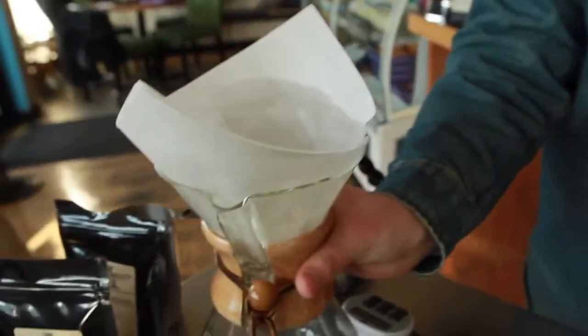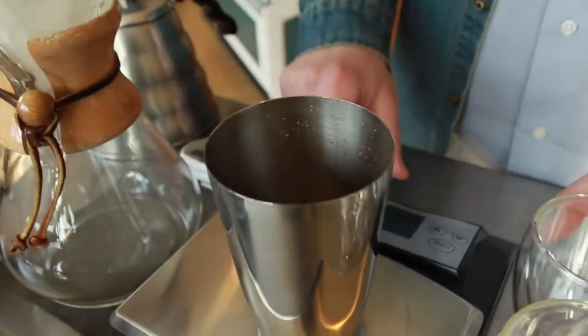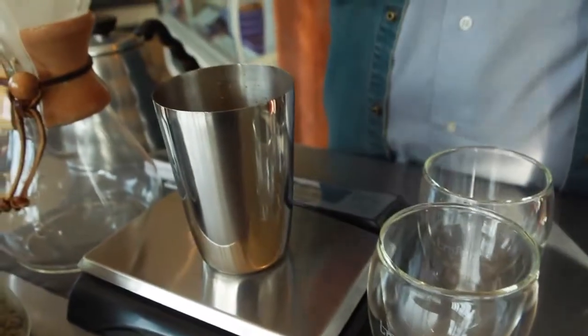So now we have our filter, it's already pre-wet. I'm going to set it off to the side for a second. Next, I have a nice kitchen scale just like that. These scales are great because the one thing about coffee that you really want to make sure of is that you're always reproducing the results. Here we're going to weigh out 28 grams of coffee and then brew 16 ounces of coffee.